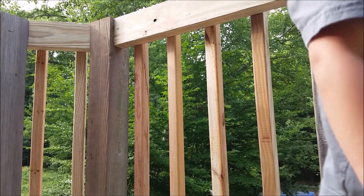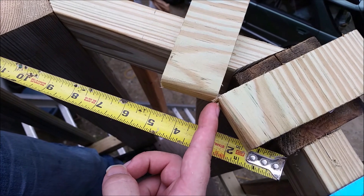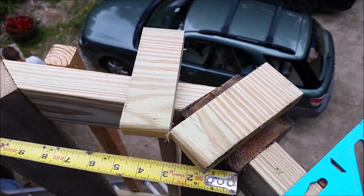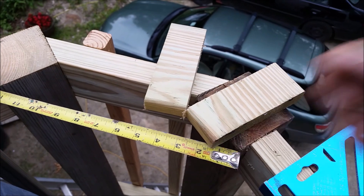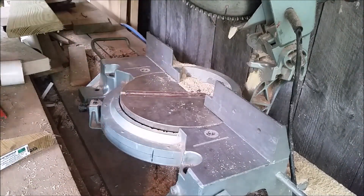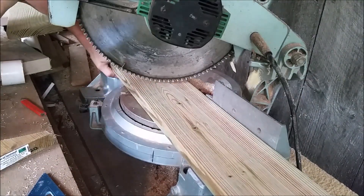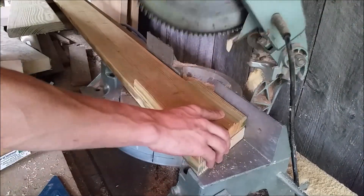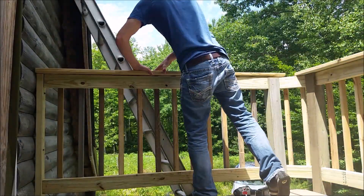So the outside dimension is 12 and a half inches. Where our point is, that's about three inches in, so the inside dimension is about six and a half inches. The angle on the corner is 22 and a half degrees. We roughed out our dimensions, used some scraps to figure out where everything lined up, and determined our corner miters — one piece with two 22-and-a-half-degree cuts to create the corners of our posts.